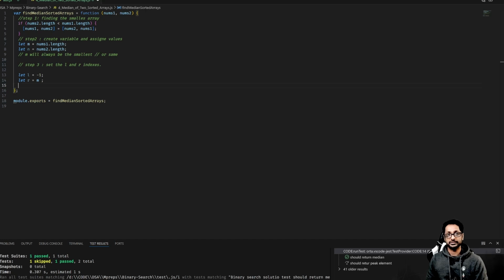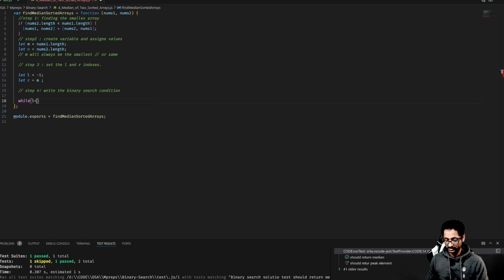And then we have to write our while loop. So step 4, write the binary search conditions. So while left is less than or equal to right, we need to calculate mid, that is px.